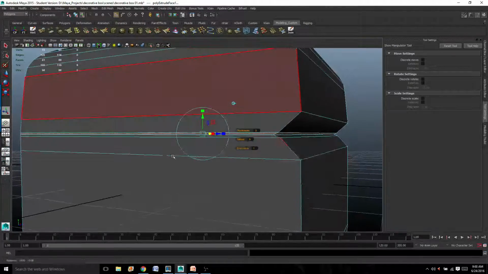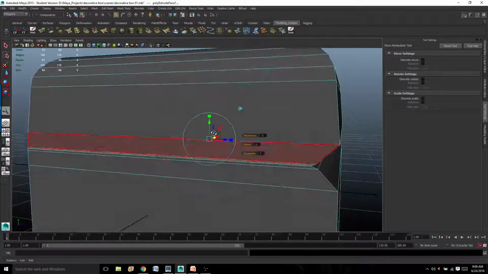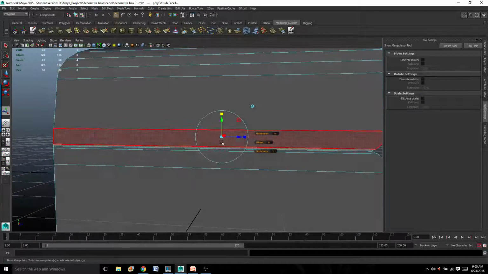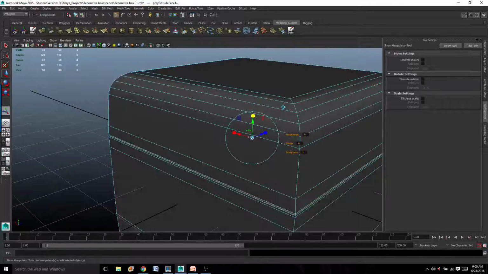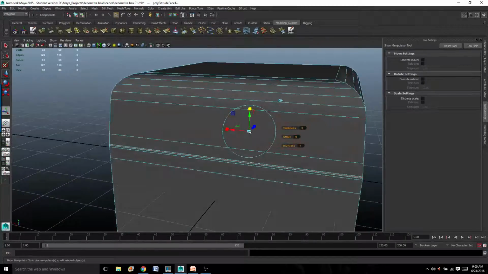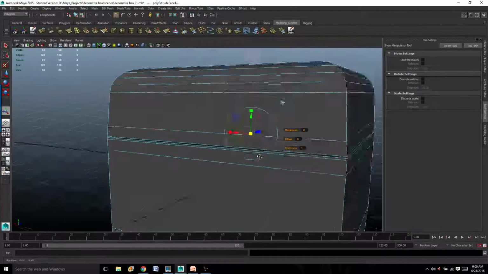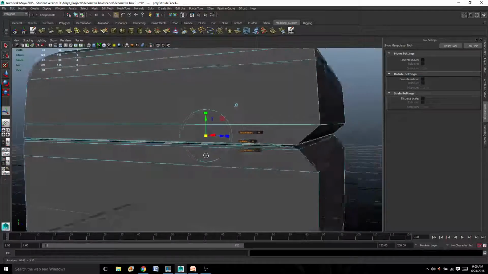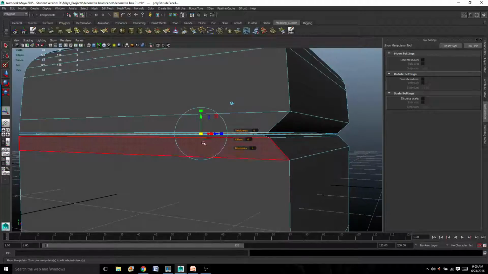Most of the time when you're doing something like this and you're trying to do an inset, you're going to want to be dealing with the scale. So we're going to click this little box on the top here, and that'll activate the scale function of our extrude tool. And we're going to select the teal box at the center. That'll make it scale in all directions evenly. So we'll grab that one in the middle, left mouse button on it, hold down and drag just slightly, and it'll pull those faces inward. Okay, so now we have a nice little inset for our box.